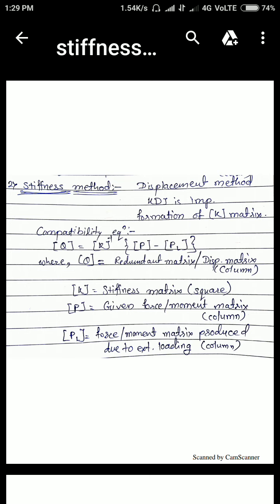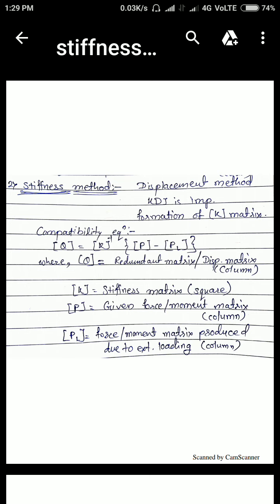In this method we have to follow a compatibility equation. What is the compatibility equation here in this stiffness method? That is nothing but the theta matrix. It is also called a redundant matrix, as we have seen in the flexibility matrix itself. Why is it called theta? Because we are dealing with the joint displacement here. As this method is a displacement method, there will be a column matrix, and it has elements of joint displacement only. That's why it is also called a displacement matrix. So that is the unknown over here.